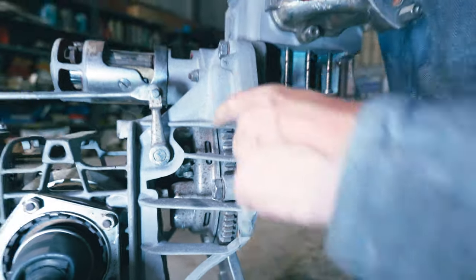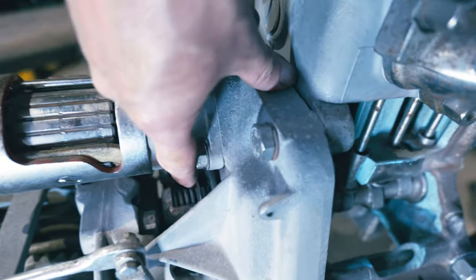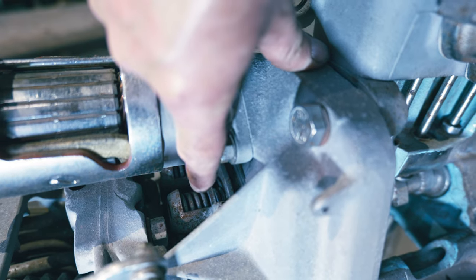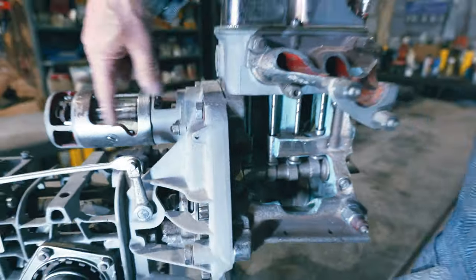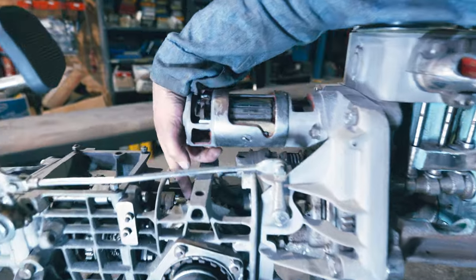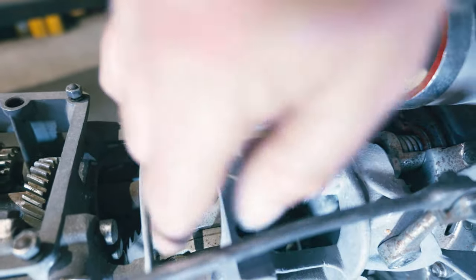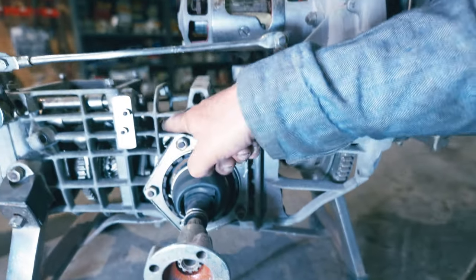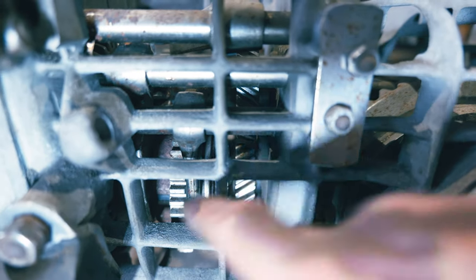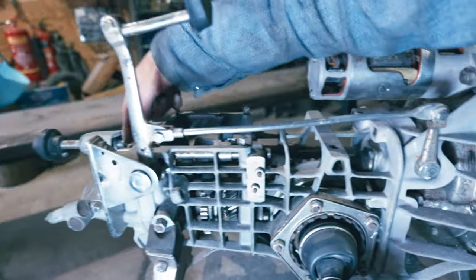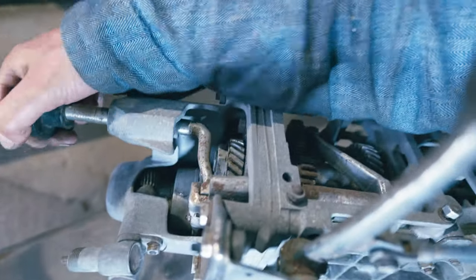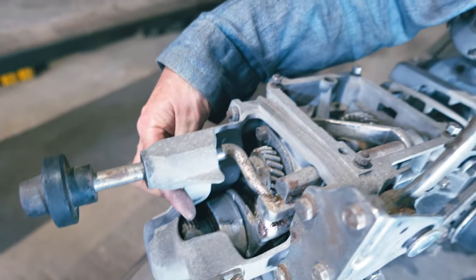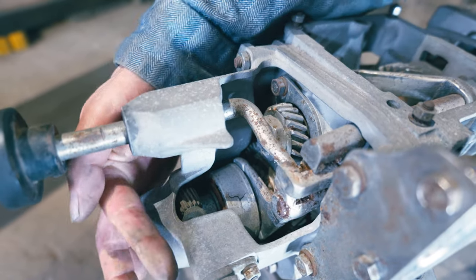It shows the springs. Even the springs are pierced out so you can see the actual coil springs that provide the clamping pressure. This isn't a diaphragm clutch, this is a bit older. You can see the differential in here, again all chrome plated, and then it goes out to the little drive shafts. They cut the drive shafts down. All of the gearbox is pierced out, all the gears are chrome plated, so it's beautifully made.